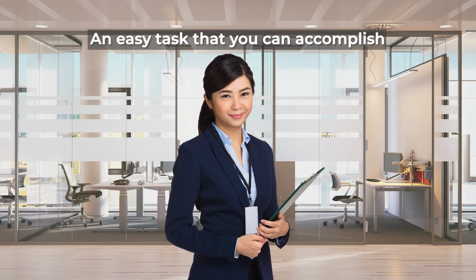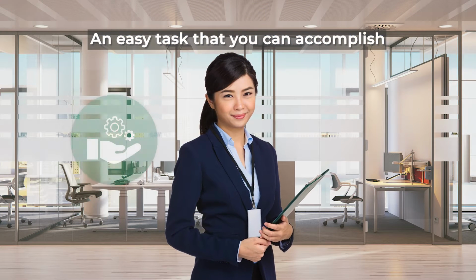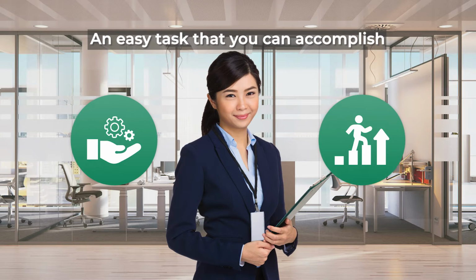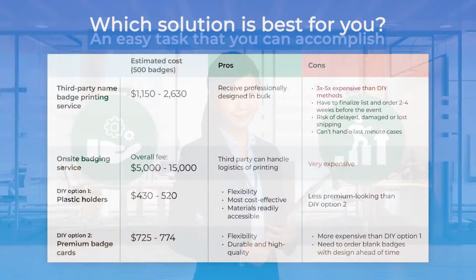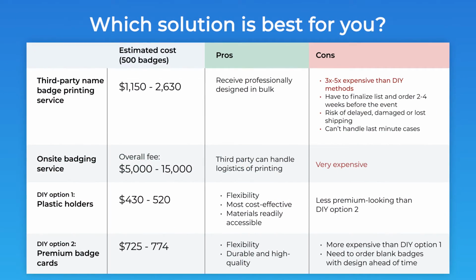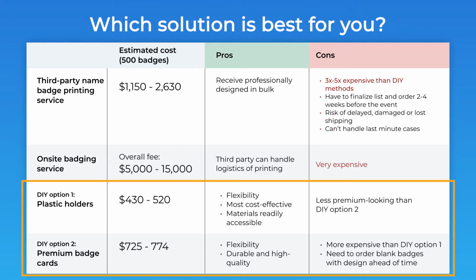In addition to your event, learning the skill opens up opportunities for future job prospects. It's a valuable skill that can come in handy down the line. Now, you might be wondering what approach to go with. The ideal solution really comes down to your budget and timeline. We'll dive into each DIY approach shortly so you can make the most informed choice for your situation.